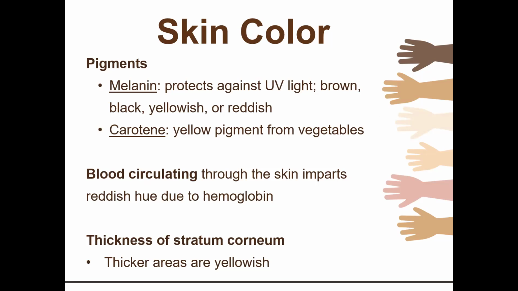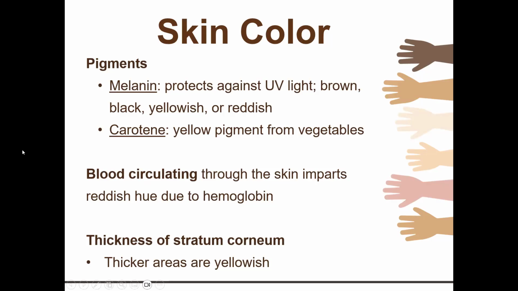All right, we've talked about skin color a little bit already. The primary contribution is from melanin. And so we said this is produced in response to UV light. It's typically a brown or black, but there's also a yellow or reddish tint to certain types of melanin. Carotene, think of a carrot. It's that yellow-orange pigment that tends to come from vegetables. If you ate a ridiculous amount of carrots, your skin would have more of an orange-yellow tint to it than usual.